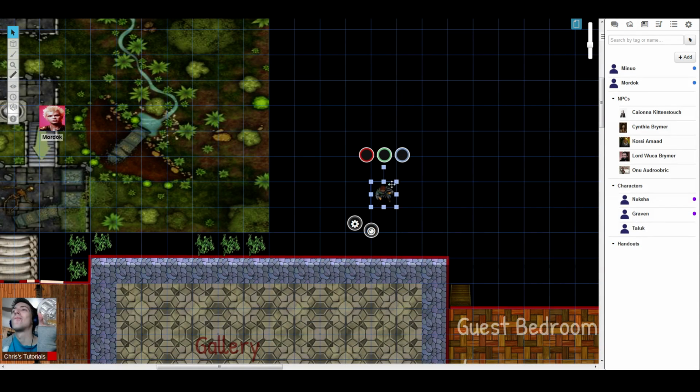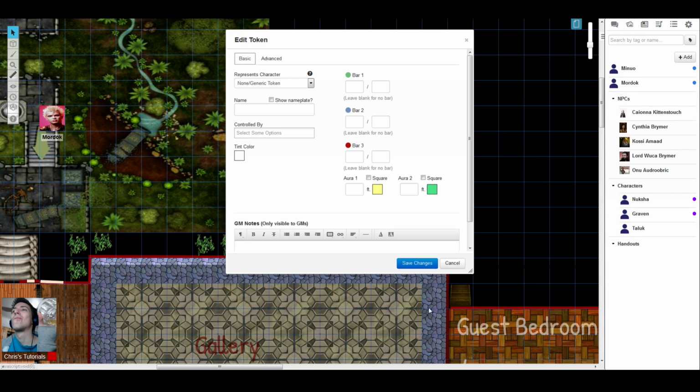Now, you see, it's not showing his name, it's not showing his HP bar, but you notice these little 3 circles up here. You might be kind of suspicious about that. Like, does green mean HP? Does blue mean mana? Does red mean bad status effects or something like that? Well, it can actually mean whatever you want it to be. These just hold numbers, and I mean, they might actually be able to hold more than numbers. Yeah, they can. They just hold text. Usually you would use numbers with them.